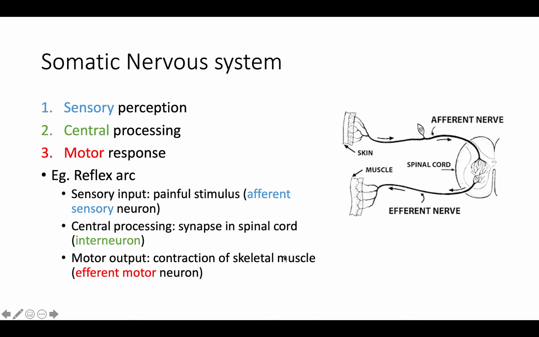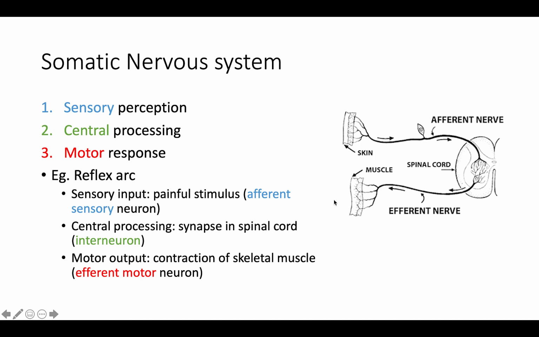And so, starting off with the somatic nervous system, we have a sensory perception, a central processing, and then a motor response. And so, with that reflex arc that we started discussing, the sensory input, such as a painful stimulus, is the afferent sensory neuron. Okay, so your afferent nerves. This is that unipolar neuron that we talked about. They're only sensory neurons. So that sensory receptor in the skin sent a signal to the sensory neuron. The sensory neuron relayed that into the spinal cord here, made synaptic connections with the interneuron, which made its synaptic connections with the efferent nerve, and the efferent nerve made contact with the effector muscle to change a behavior.